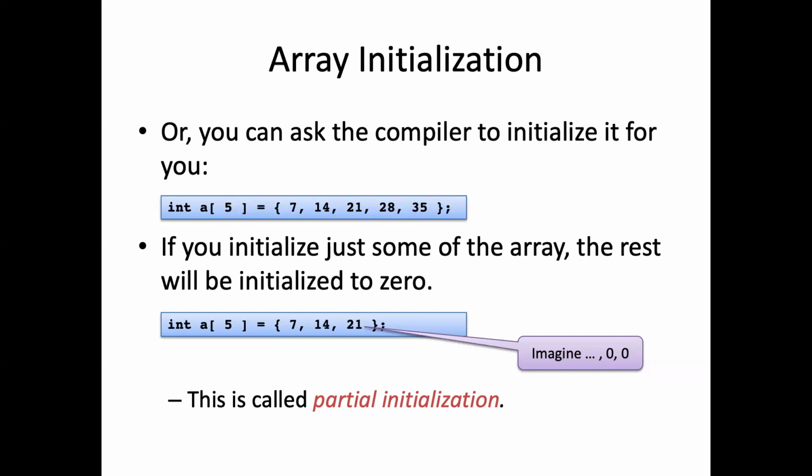Remember a slide or two ago, I was trying to make the point that for a local variable that's an array, for a stack allocated array, if you don't initialize its elements, or if you don't initialize it at all, it starts out full of garbage, whatever was there on the stack. But if you partially initialize it, anything you don't explicitly initialize gets set to 0. So it's kind of all or nothing on that.